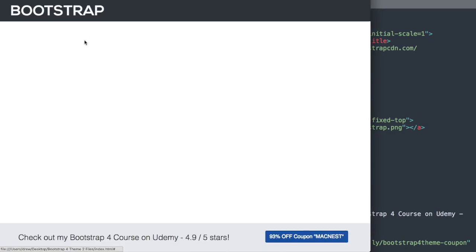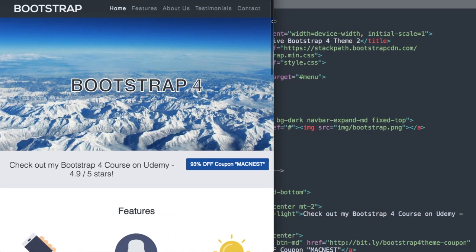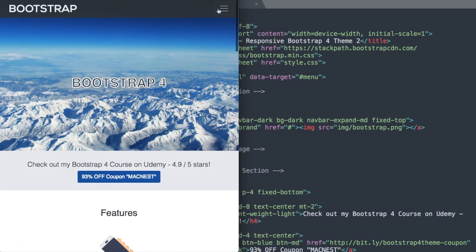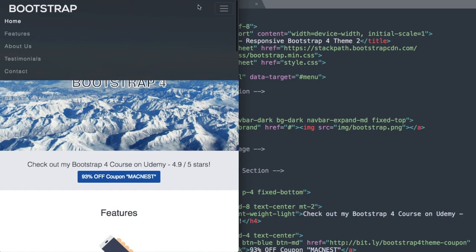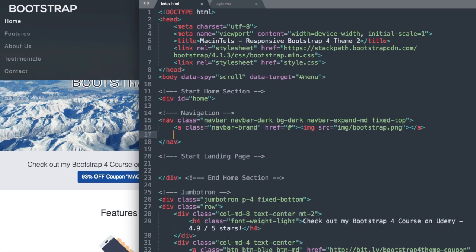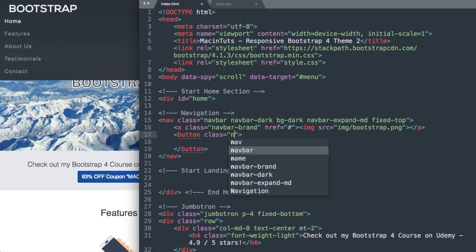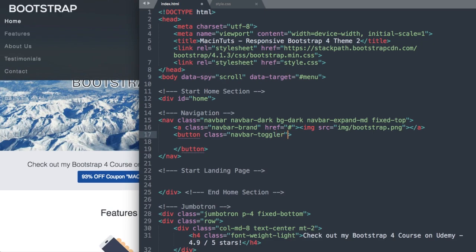So there it is. It's a little bit bigger than we want, but we can resize that in style.css in just a moment. But let's take a look at the drop down button here. So drop down underneath the link for the logo, and we'll start off with a button here. And we're going to give it a class called navbar-toggle. So this is going to be the toggle opening and collapsing the menu.